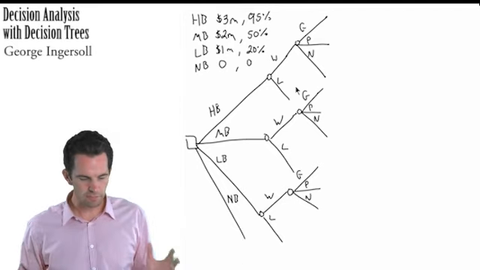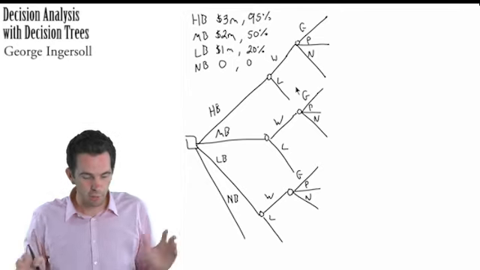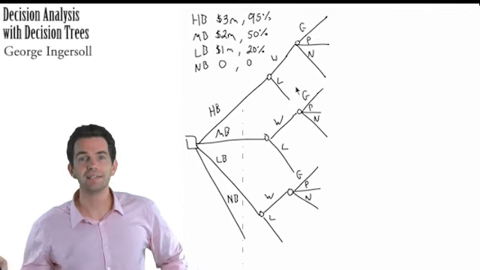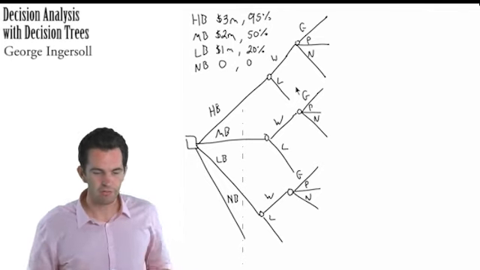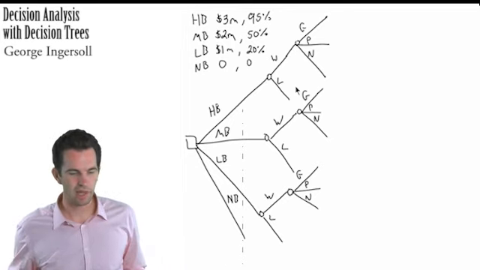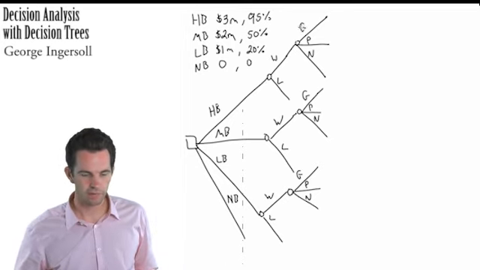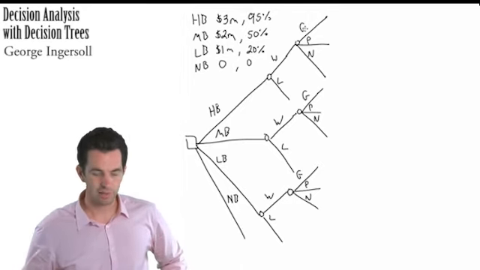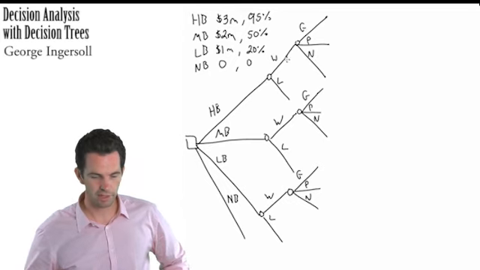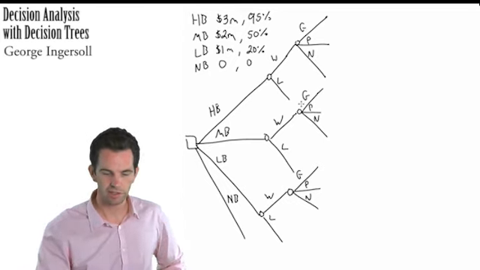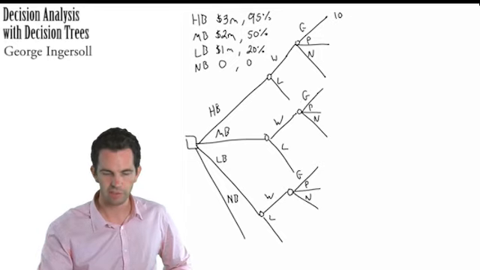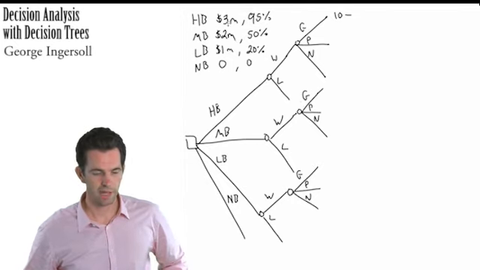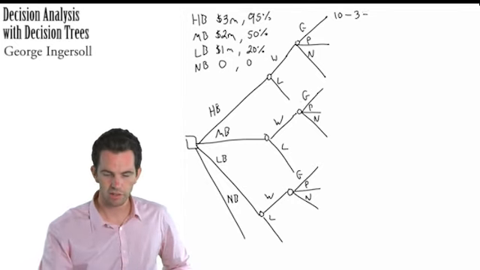All right, this is the decision tree. So I've got a tree here. It works. But we need to start associating values to this thing. So like I said, I'm going to start from right and move left. So first off, what is the value associated with a good yield on that land if I had a high bid, right? That's where I'm at here. I submitted a high bid, we won the bid, had a good yield on the land. Well, good yield is worth $10 million, and the bid to submit a high bid is going to cost us 3, so we're left with 7.